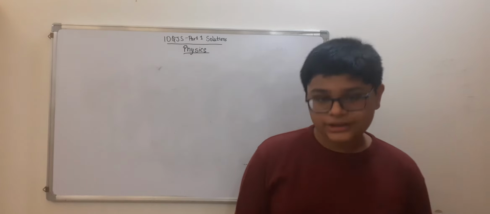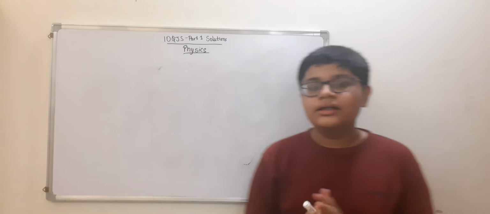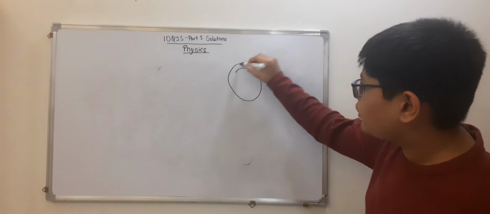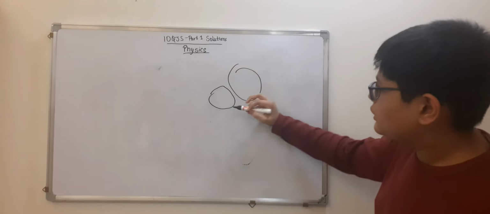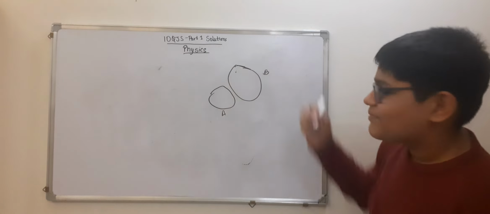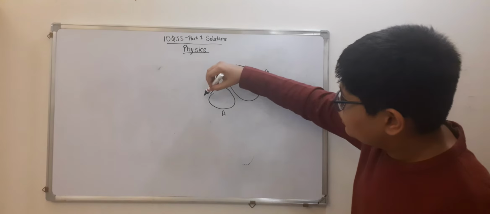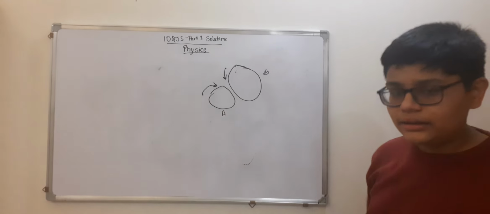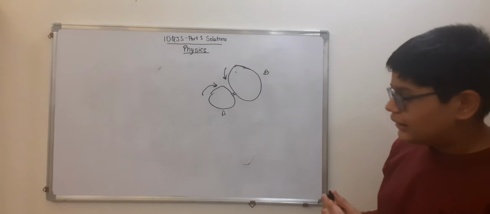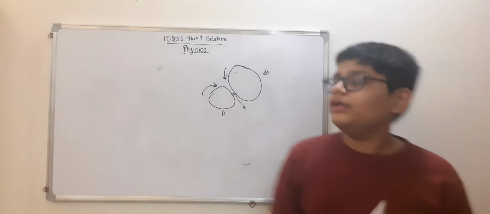The next question is very interesting. It's about gears. I'm not drawing the teeth. This is a smaller gear A, and this is a bigger gear B. If you are moving these, then this will move like this, and this will move like this. This is a very nice concept: the grooves here will have the same speed in this direction. So that's the main philosophy in this question, that you have to equate the speeds.